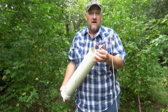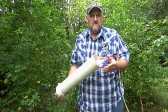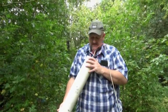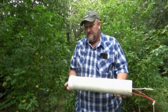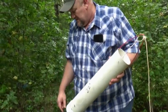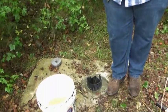Get you 5 caps, and just put them together. Just any old house wire or coat hangers. You could use coat hanger material to make all this. This is just what I had laying around. Man, it's just easy. And there ain't no reason why you couldn't make one of these and be able to get water out of an open well like this.